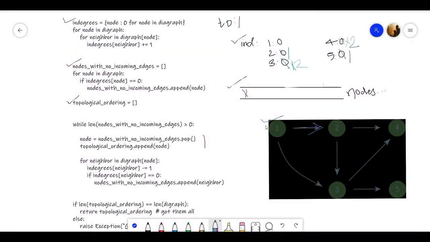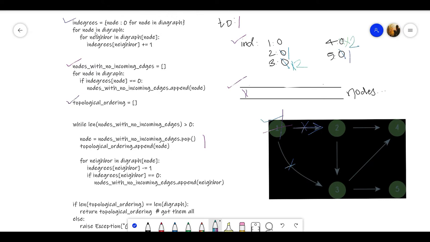And now I remove this node from the graph and I also want to remove these Indegrees to these nodes, right? So I will be decrementing the Indegrees of 2 and 3 by 1 now. Now we can't remove this node 1 from the digraph because that is our input graph.